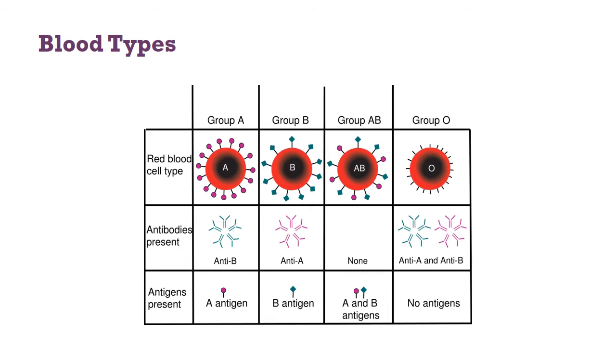Remember the carbohydrates on the cells? Well, they had these little cell markers. Remember, they were used for cell communication or cell identification. You also have proteins on the cell. Well, antigens, these antigens here, antigens are proteins. And so a person that has type A blood would have the A antigen on it. B blood would have the B antigen. And then AB would have the A and B antigens. And then O would not have any antigens.